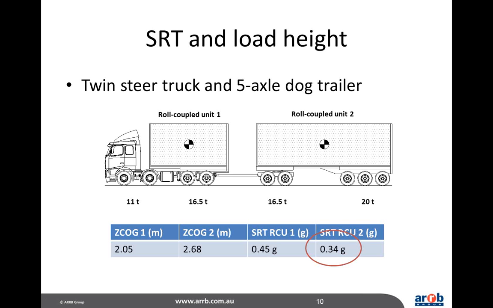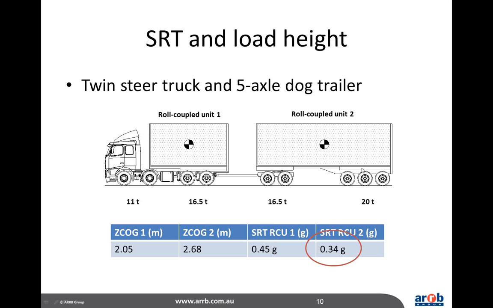The roll coupled unit label, by the way, refers to sections of the vehicle that are connected to each other in a manner that transmits roll movement. The rigid truck is a single unit and has to roll as one object, and the trailer body is also another single unit that has to roll as one object, but the drawbar in between the truck and the trailer is fixed, doesn't transfer any roll energy between the two bodies. So the truck is able to roll over without the trailer rolling over, and vice versa.